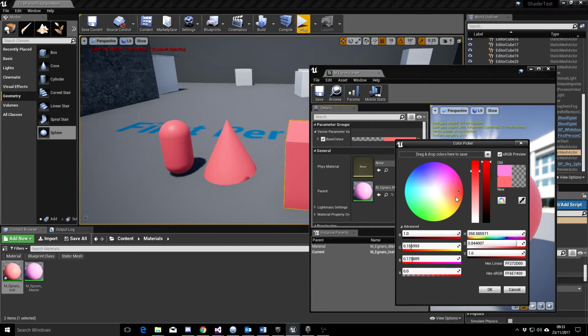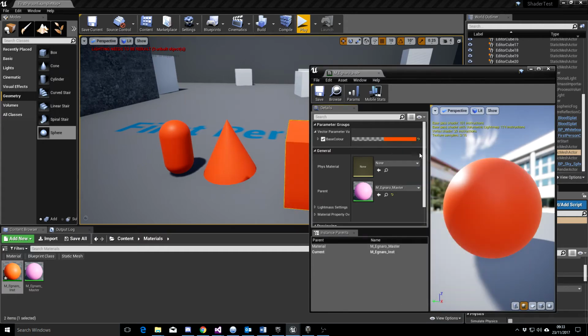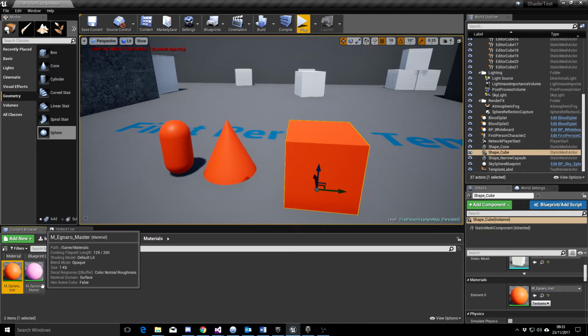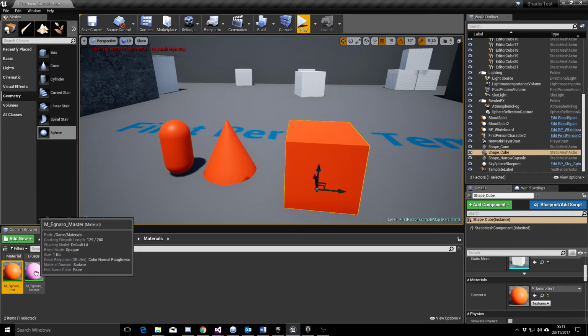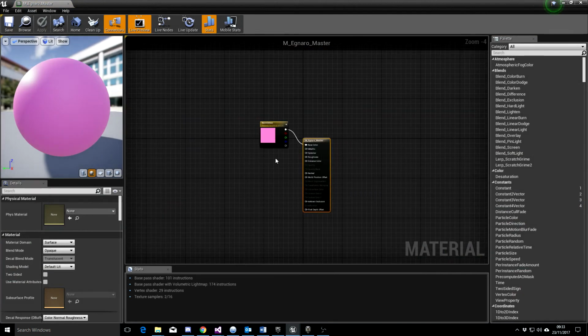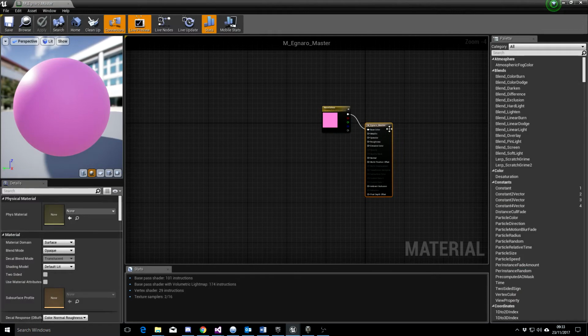That's because it's essentially like a compiled function that we can supply the parameters to. So that's quite useful, because generally you'd make a bunch of master materials and then you would create material instances, and the artist would use material instances and get instant feedback. So you generally don't have that many master materials. And because the material instances are created based on the master material, you can change the master material's properties and the instance properties will change as well. So you've got to be careful that you don't destroy some of the inputs and those kind of things.